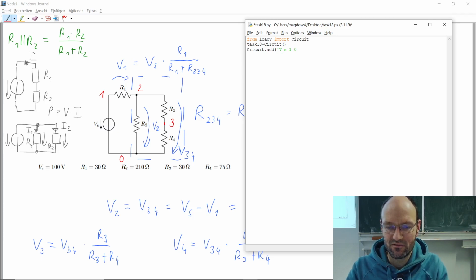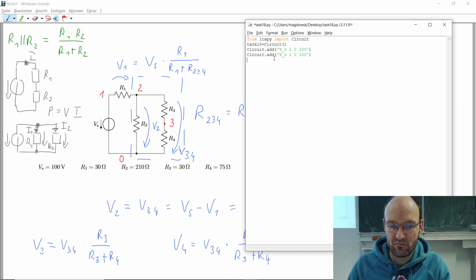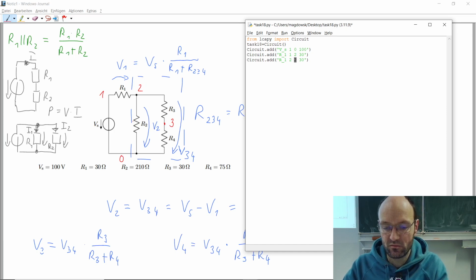Between 1 and 0, and it has 100 volts. Then I do the same stuff for the resistors. I have a first resistor that is connected between which nodes? 1 and 2, and has 30 ohm. Then I have another resistor that is connected between, as we can see, 2 and 0, which has 210.